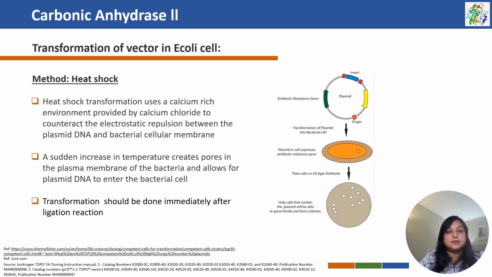After ligating the insert into the vector, I used a heat shock method for the transformation of my plasmid into the E. coli cell. For that, I mixed all the components together and cooled them on ice for 1 hour, which allows the vector to stick to the cell. Then I suddenly increased the temperature to 42 degrees Celsius, which allows the vector to enter the cells via the membrane. Then I cooled them again to grow on an LB plate.